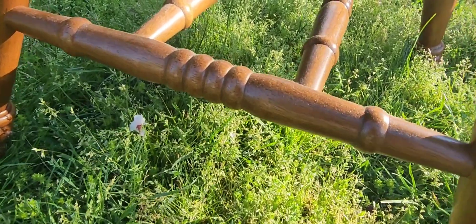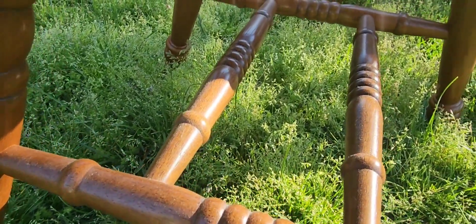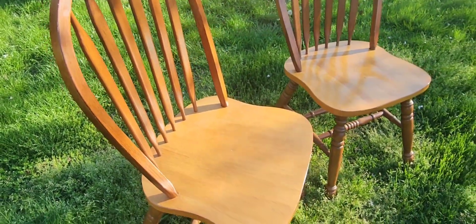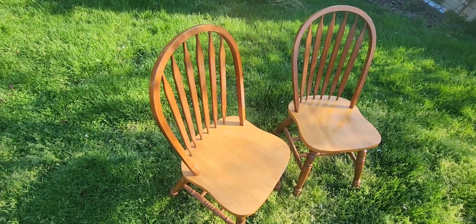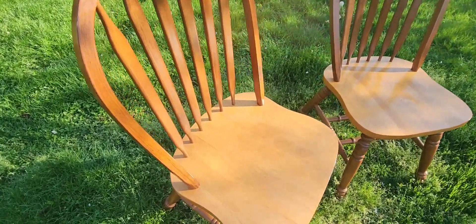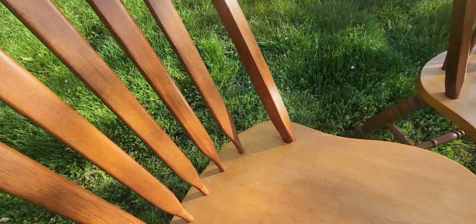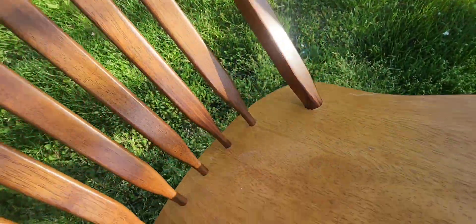Let's look at the workmanship, and we're going to find out — are these name brand chairs? Did I waste my time? Wow, this is like solid wood. Solid, solid wood. It looks like Windsor chairs, I guess — I'm not really well versed in furniture. Let's check them out, we're going to do the big reveal: Ethan Allen or trash? These are really heavy, solid wood. This is actually beautiful. Why would someone throw this out? Well, to each his own, right?